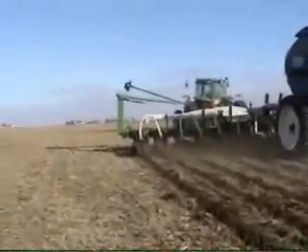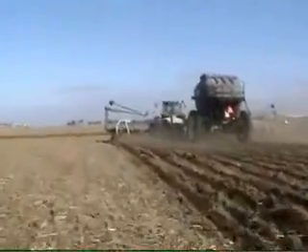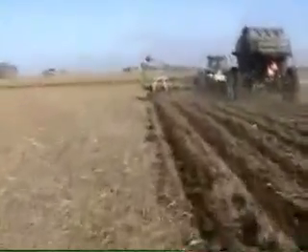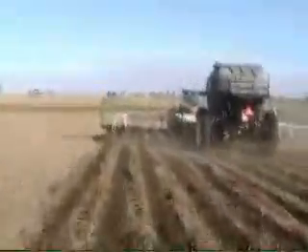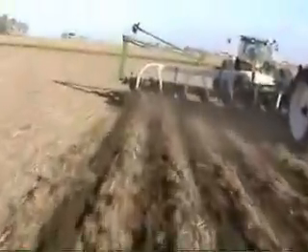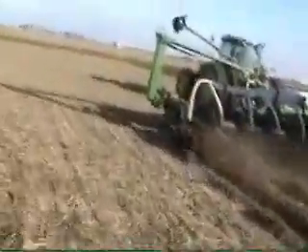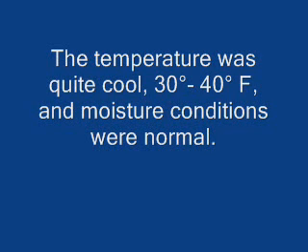He's got an 8430 with the Friesen toolbar, which came off of a 1780 planter. The Friesen toolbars are becoming increasingly common for these 30- and 40-foot pull-type units. He also has the Montag steerable dry fertilizer cart — I believe that's an 8-ton high-output unit. Anyone interested in running the Montag dry fertilizer unit with the Dawn Strip-Till product, I would recommend going with the high-output unit. The reason is that the operating speed of our unit can get quite high, and you want a unit that can push the product out and use the maximum performance level.